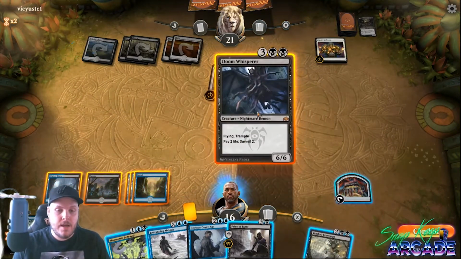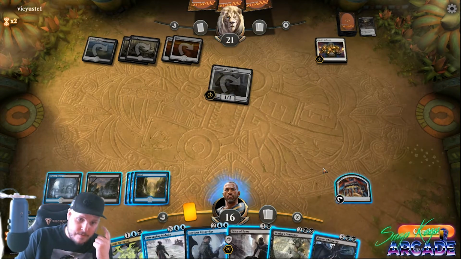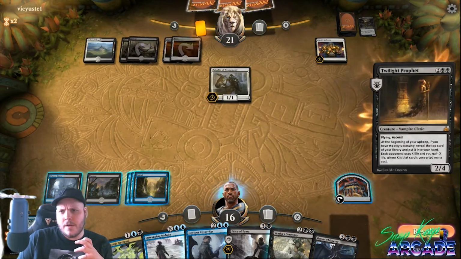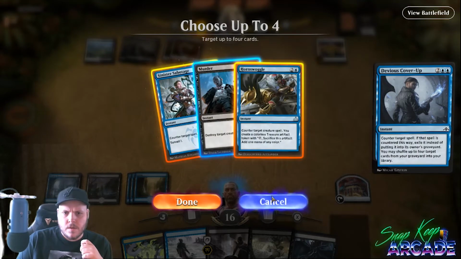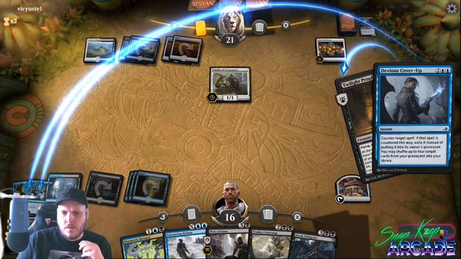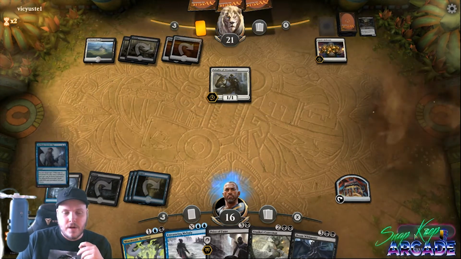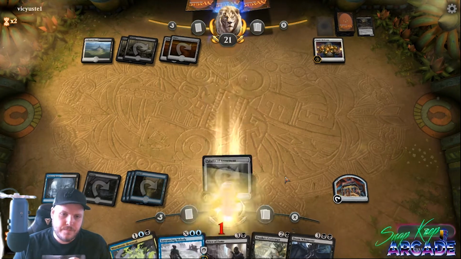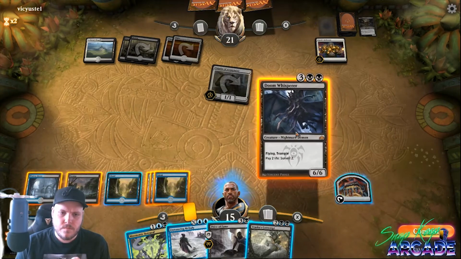Doom Whisperer is great. How much removal is he gonna run in here? I say we just wait on Doom Whisperer. And Devious Cover-Up has been really impressive. Like, shuffling those cards back into your library has been extremely relevant in a lot of matchups. Let's do it.